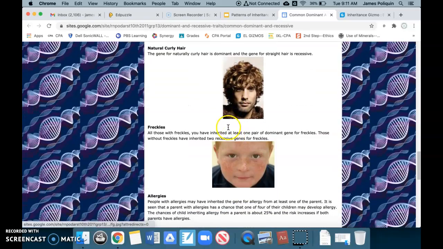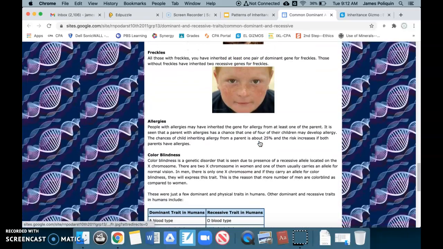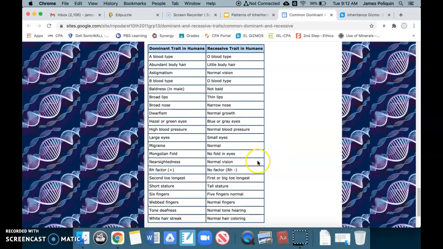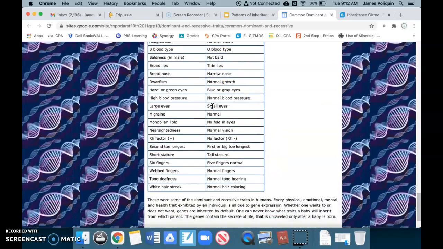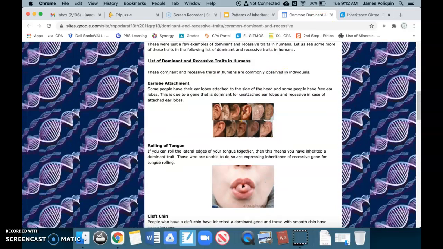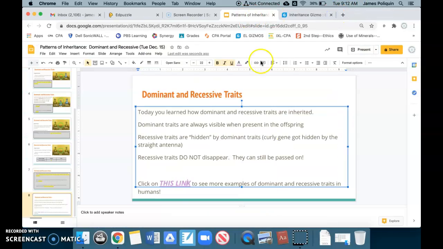And so all of these things that we asked last week are actually some of the dominant and recessive traits. And then there's a list of more dominant traits and recessive traits in human beings as well. So I just wanted to share that link with you to help you learn a little bit more about your traits, being dominant and recessive as they are.